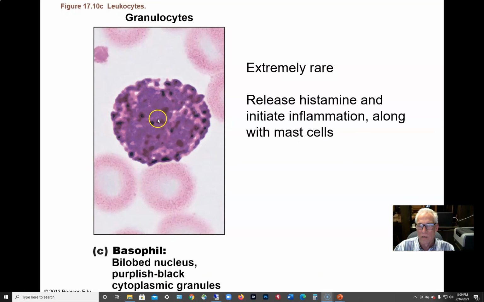Finally, we come to basophils. Basophils are vanishingly rare. There's very little chance you'd ever see a basophil if you did a bunch of blood smears. Anyway, these cells have a role in activating inflammation when there's tissue damage or infection. They're granulocytes. You can see this purple color, but they have all these little granules in their cytoplasm.